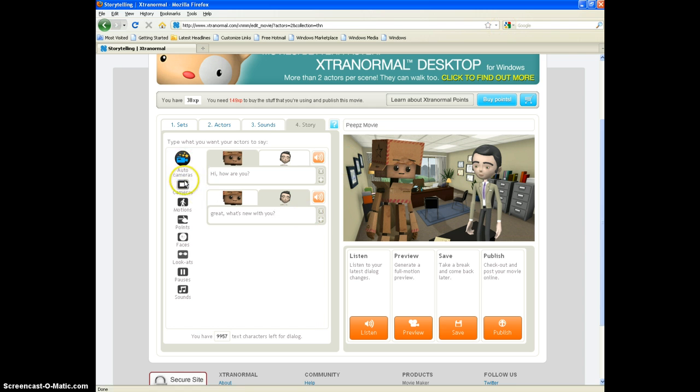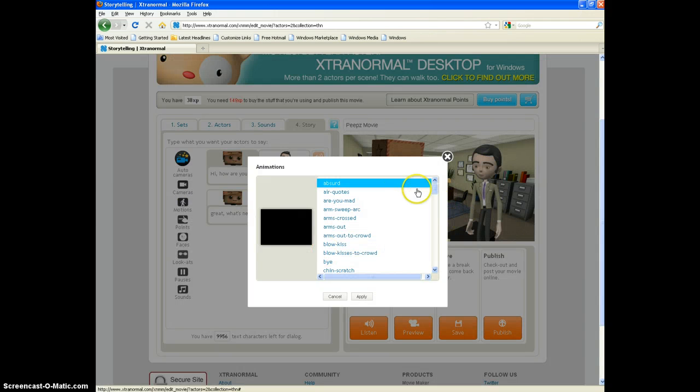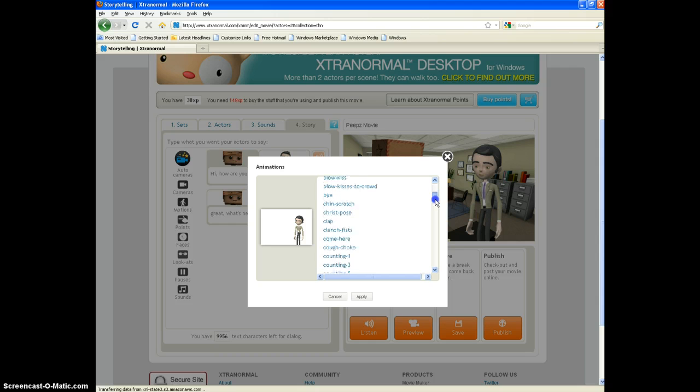On the left side here you can see that Xtranormal has a variety of other tools that you can integrate into your dialogue, and they're gestures and motions and facial expressions. In order to use one of these, keep in mind you have to keep your cursor inside the text box, and then you can go over here and select one of them. It pulls up this list of various options.